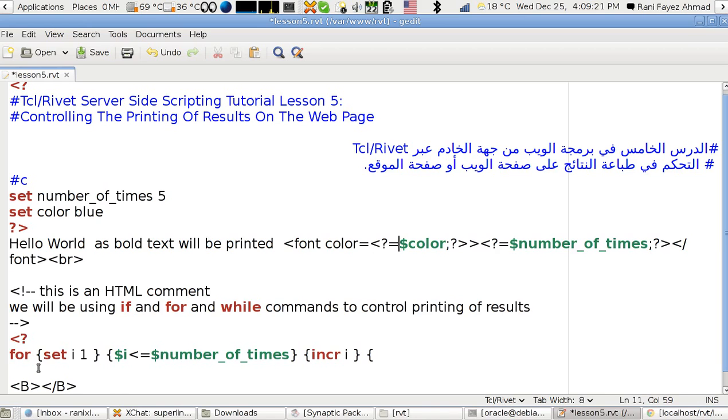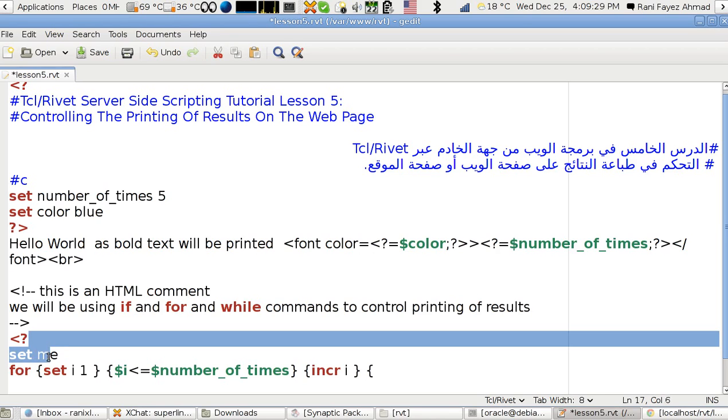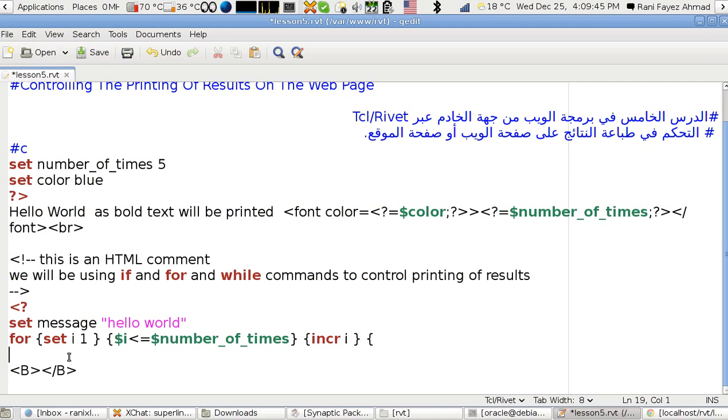So what I'm going to do is, let's say I set message here, because this is still a starting point, okay, so message hello world. Now next, this is what will happen. I'm going to pause here. This will be like a pause point. So I'm pausing, and I'm going to put a comment here that we are pausing.